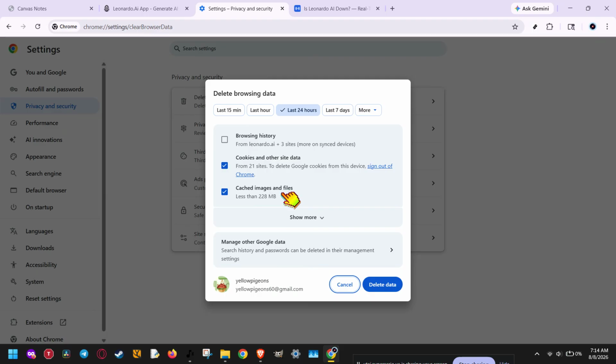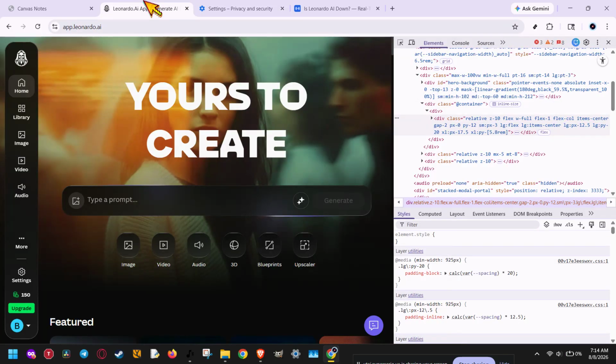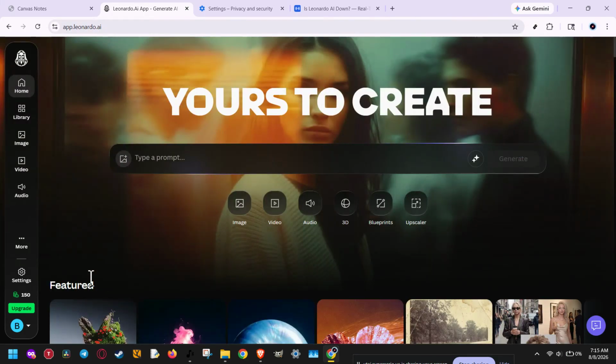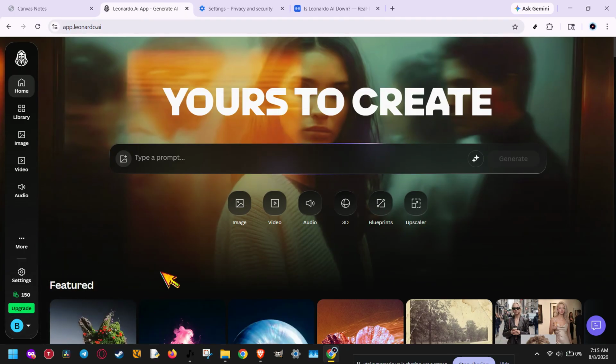Now go back and log in again through the official Leonardo AI login page. Make sure you are using the correct and official sign-in page, then enter your account details and sign back in. This fresh login often restores the session correctly and resolves the missing Alchemy trial data error. If the issue still appears after that, it's a strong sign that your trial has actually ended and the Alchemy feature may no longer be available on the free plan.